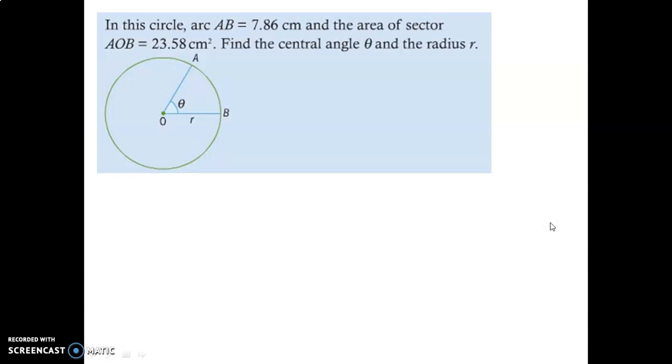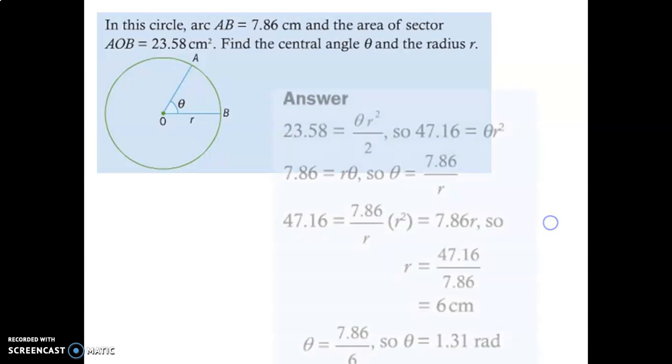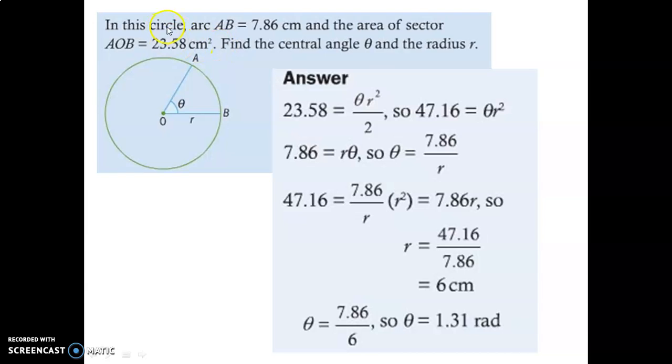Let's try another. Try this. In this case, you were given the area, therefore use the area formula, work backwards to solve for this. And then you're also given the arc length here, work backwards to solve this. Now we have a system of equations, take this theta, substitute it in here, and then you can solve for r. That one's a little tougher, but hopefully you figured out you can use a system of equations there. Check your work carefully, that's a good problem.